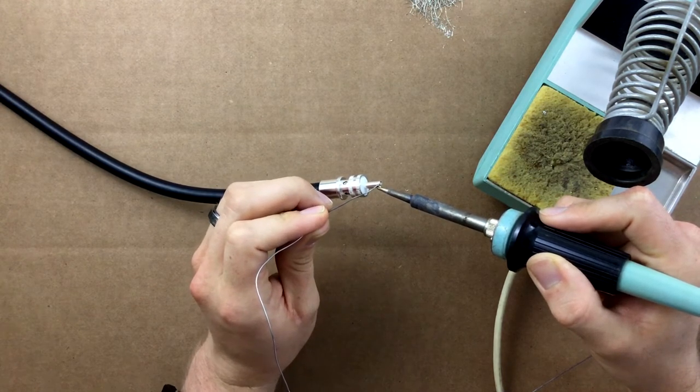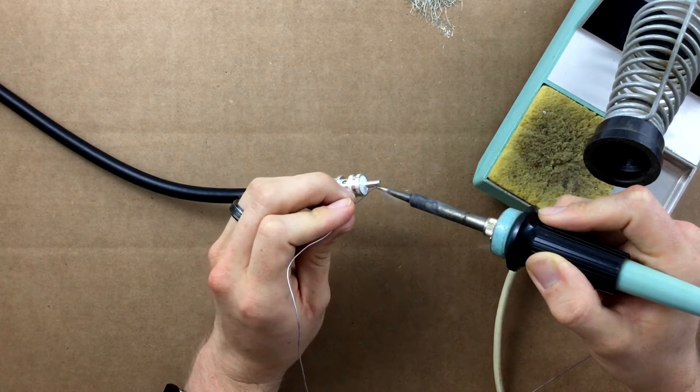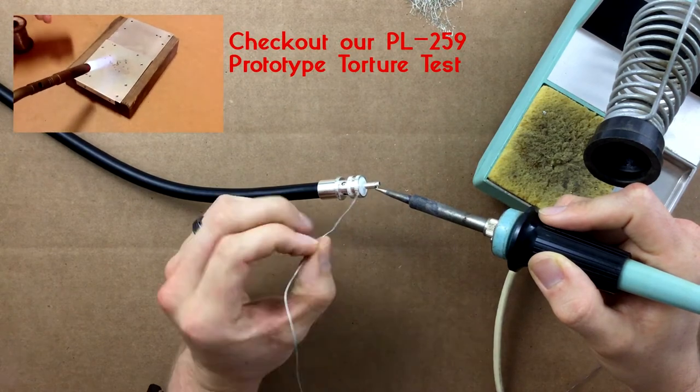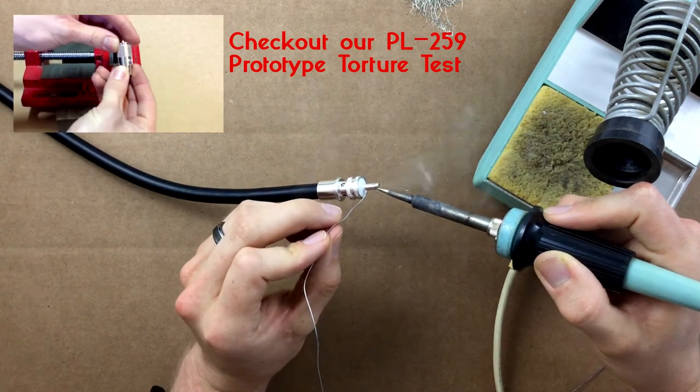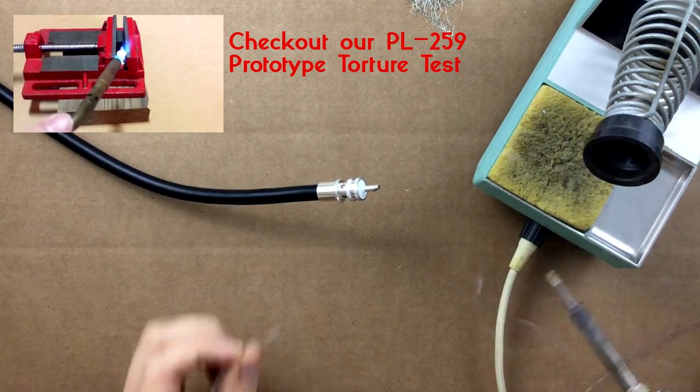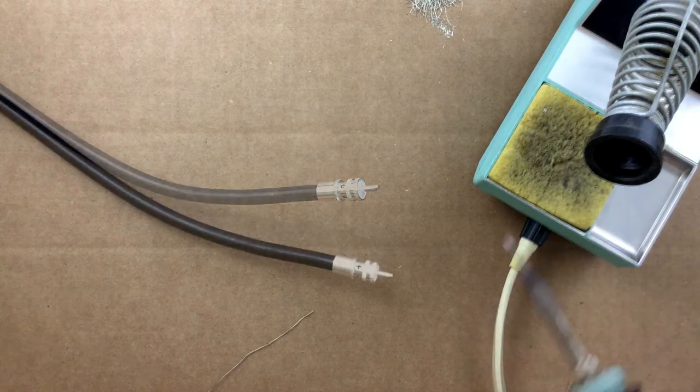Do not get impatient and let the iron melt the solder. This allows for cold solder joints which are not ideal. You must let the work melt the solder. The center pin of the Max Gain Systems PL259 is held in place with high heat resistant Teflon and can withstand the heat of most any iron and will not melt like others. It just needs a little bit of solder to seal it and make a good connection.